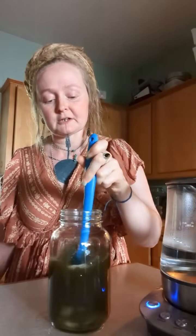And now I'm just going to stir until it dissolves. And then I can take this when it's done, when it's cooled down, obviously. Now you can store it in the fridge. You don't really have to, honestly. There's enough salt in this magnesium flakes that it's going to be room stable, right?